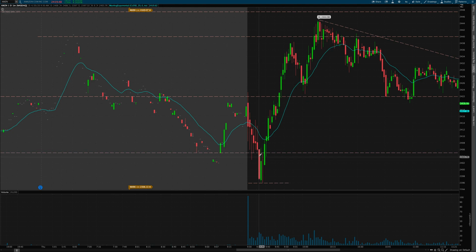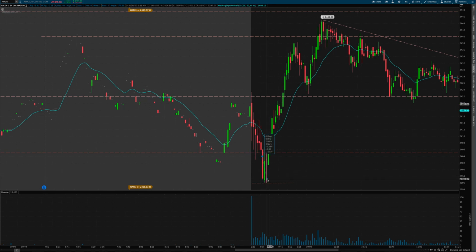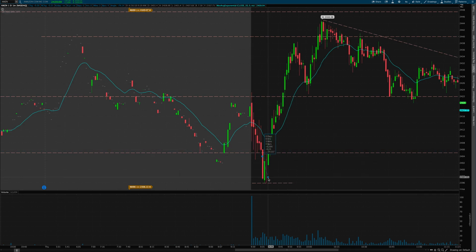Like I said, 2403, took a short position, came down, had a very nice closing candle, then opened up and started pushing higher. I took my profits, but then it came up with another opening candle, came back, pushed down, couldn't break this level, and started coming back away from profits, so I ended up selling the stock around here for a $13.70 win.